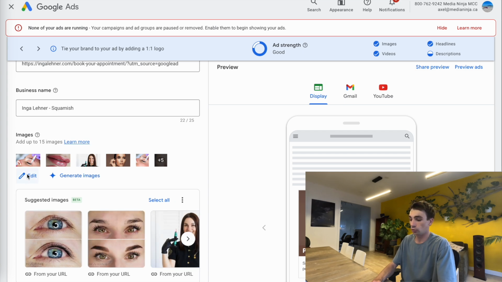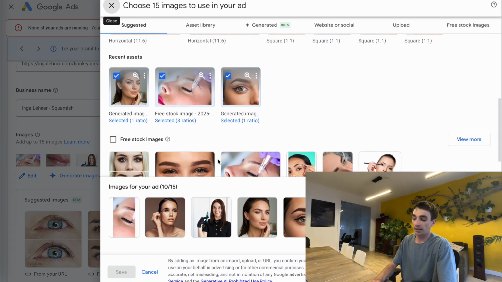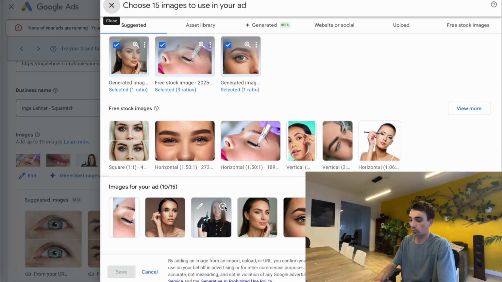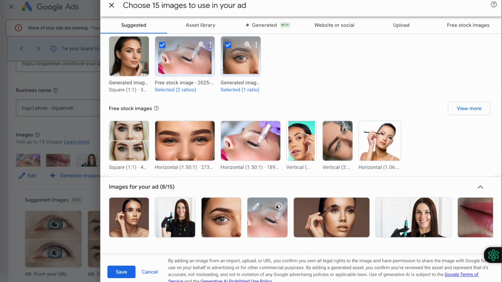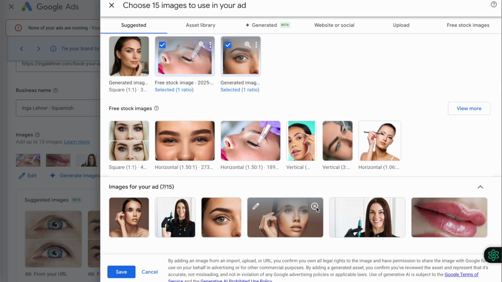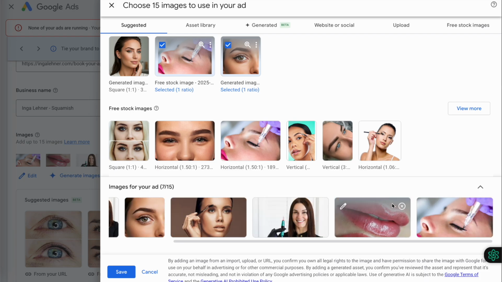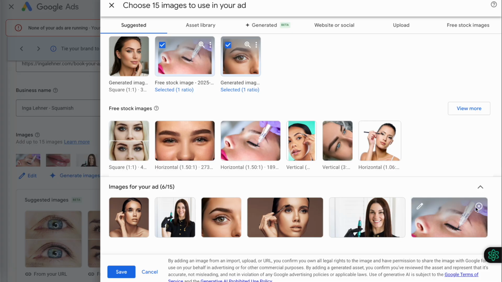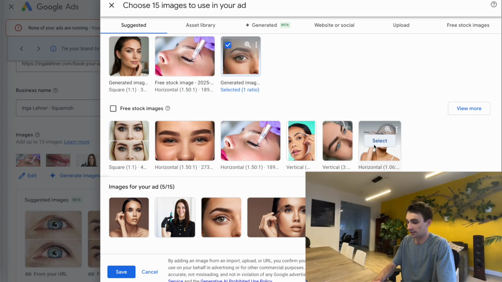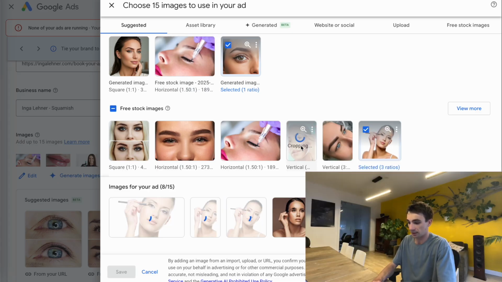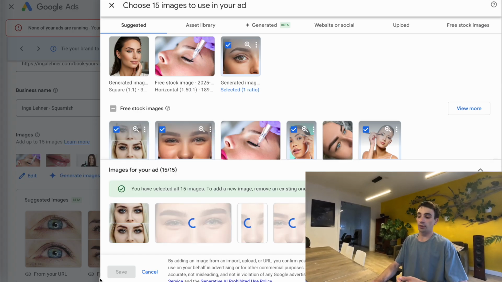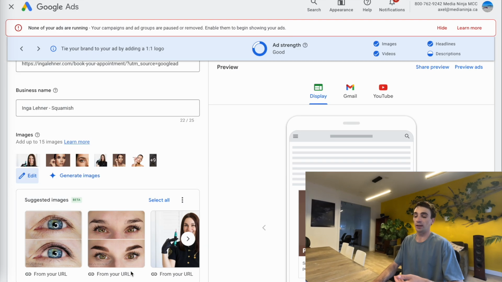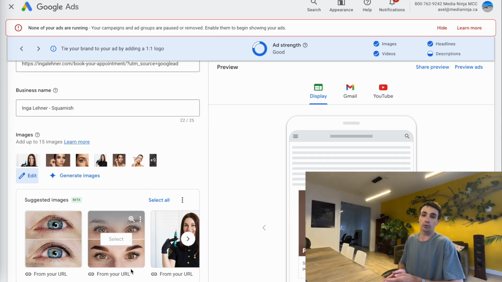My images, I do want to update, and specifically pick images that are a little bit more relevant to an eyebrow service as opposed to a makeup service. So these are less relevant. These ones are less relevant here. This one has to do with eyebrows, so I can leave that right there. That's more of a makeup one, and that's more of an eyelash one, so I can remove those. And then I can select this one instead, I can select this one, and I can select this one. Again, I did this super quickly. Take your time with the photos. Make sure you're selecting only relevant ones and making sure that they are well cropped and that they're high quality to start with.